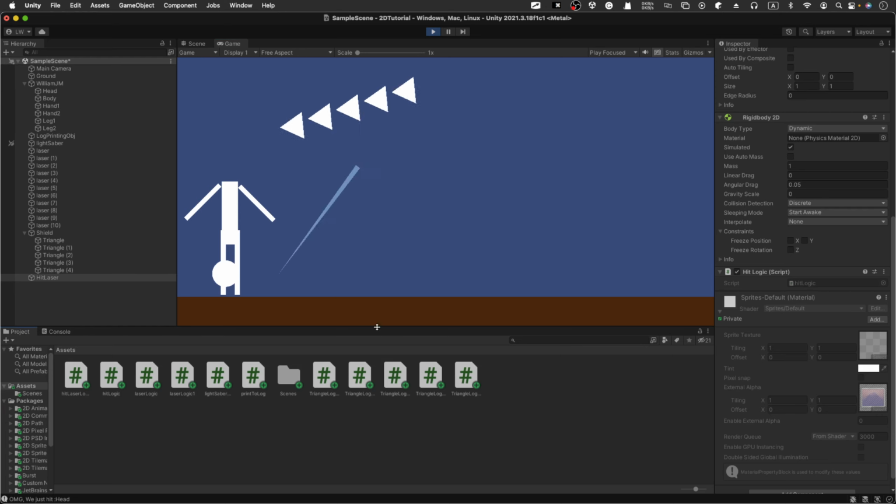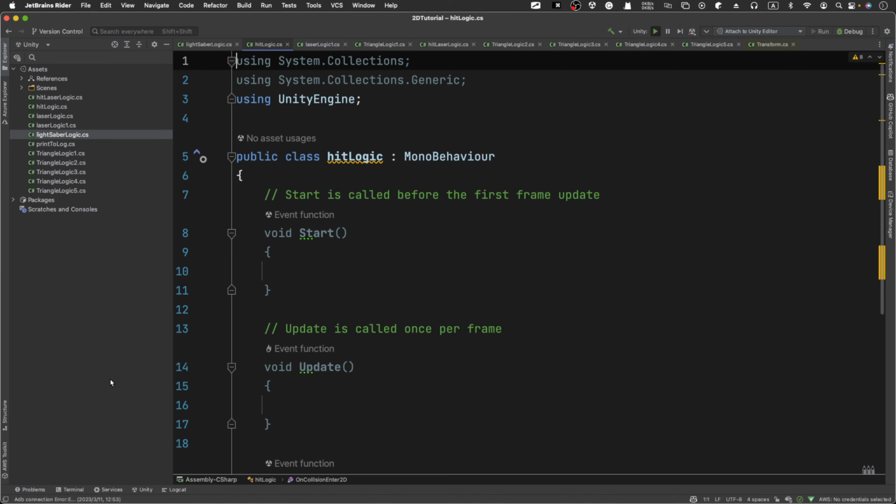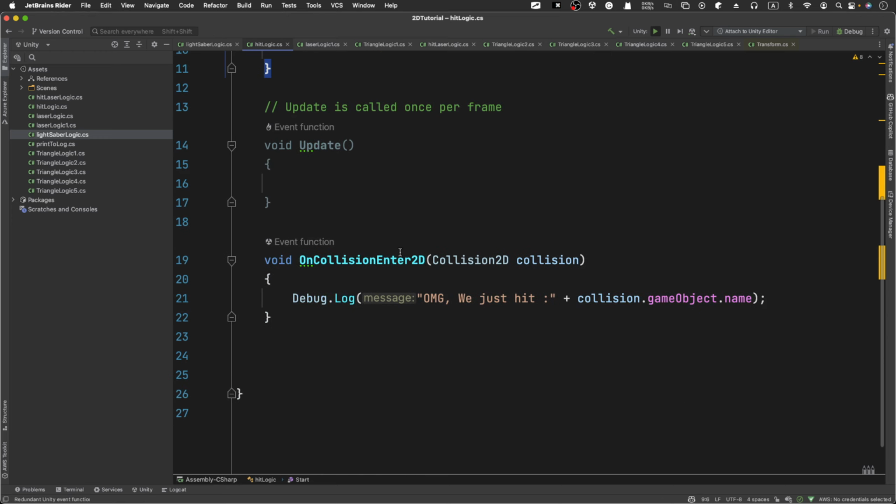We can write a certain script to count the collision and print that out, and of course we can even get the game objects that are being hit by using this collision. And by the way, this is using the plus method to connect strings.